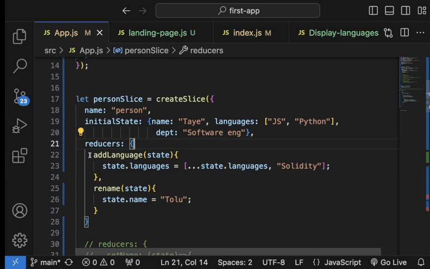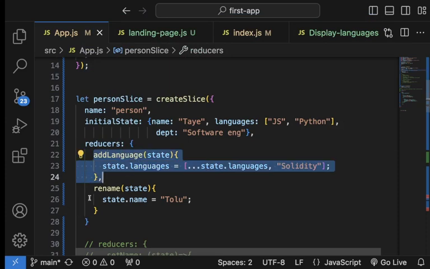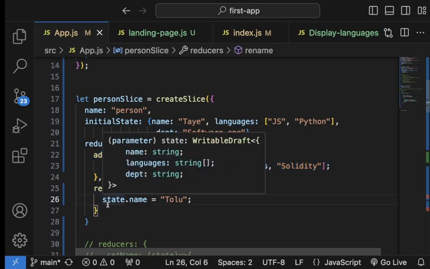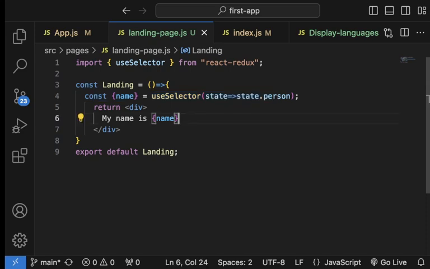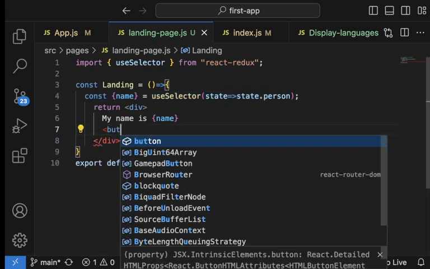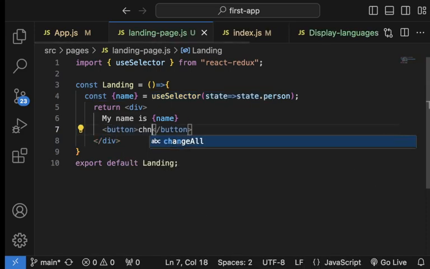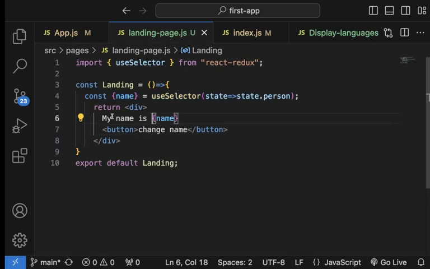Now let's talk about this. We have our reducers here. Within our reducers, we have two functions now. So whenever you want to change anything in your store, you make use of these functions. The next problem is that we want to find a way whereby when you click on this button, let's say change name, this is our component.